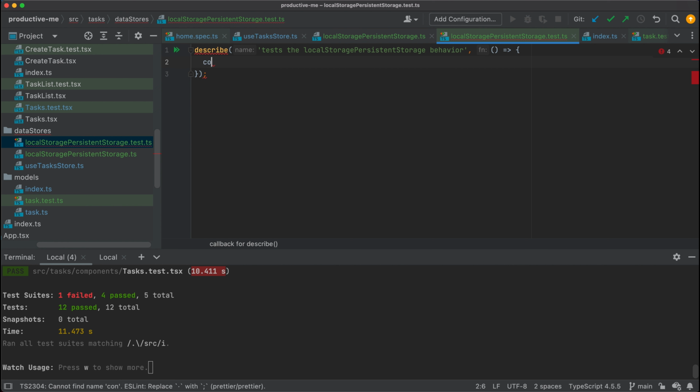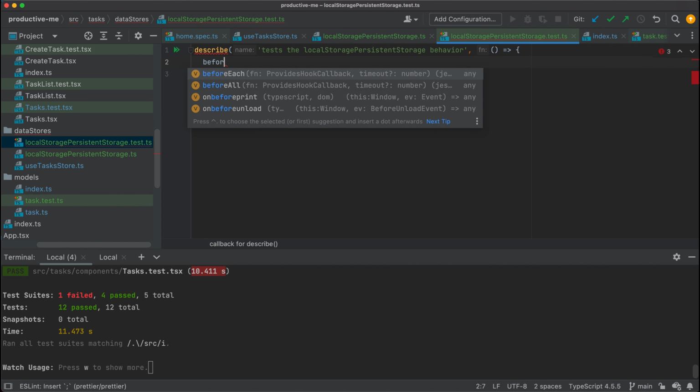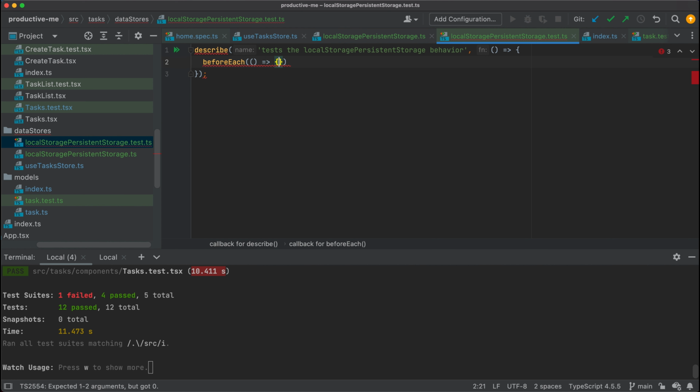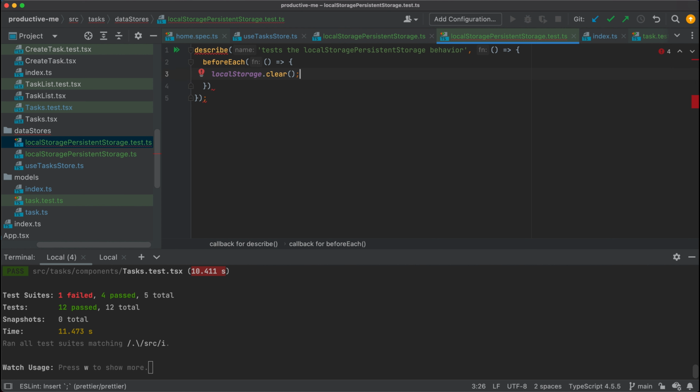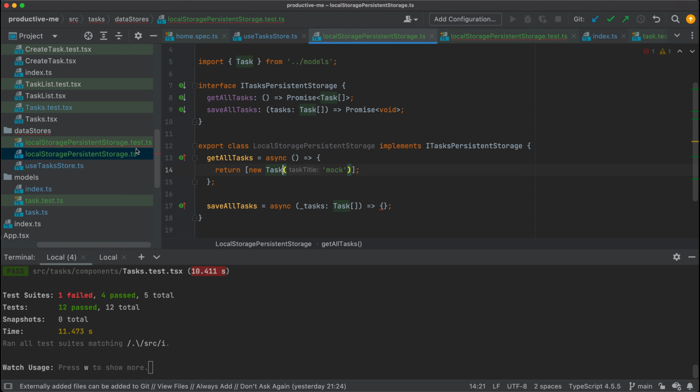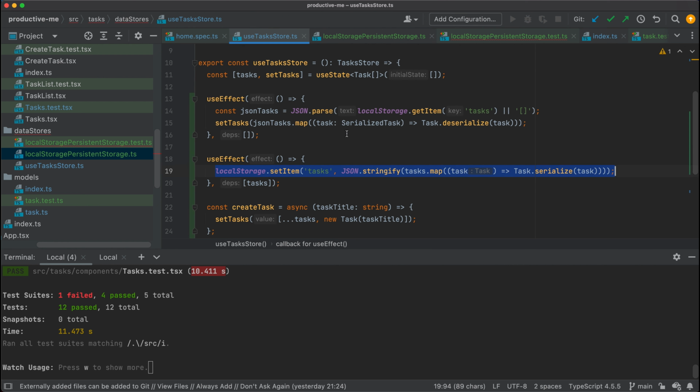And basically, I think that here we will need to, again, interact with the local storage, right? So we need to make sure that we have a before each, and we clear up the local storage, dot clear. And again, we are writing the tests here basically just because we can do so, because we have direct access to our local storage.